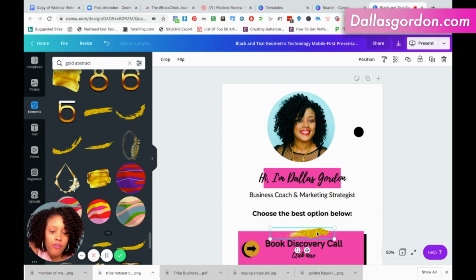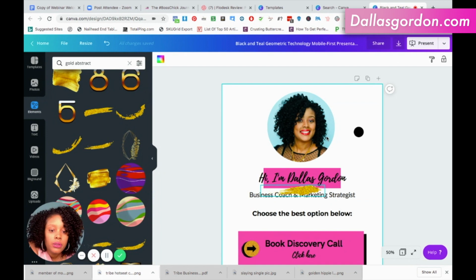This is kind of back to the same one I had before. We can even probably add some abstract under the name or something if we wanted to, and move everything else down. That's another option.